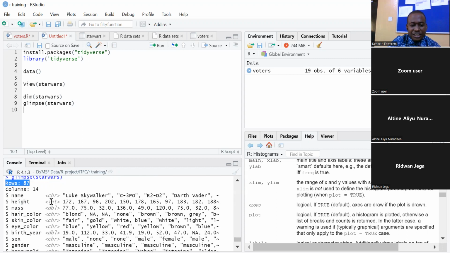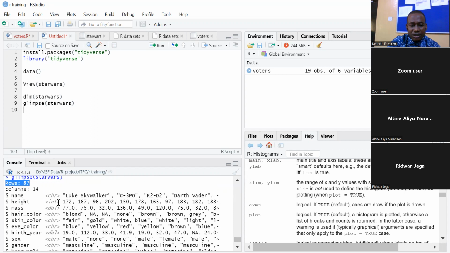Height is an integer, which is also another name for numerical variable, which are whole numbers. Mass is DBL. DBL is a way R describes numerical variables which are continuous, which have decimal points. So R describes 2 types of numerical variables.